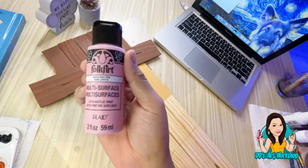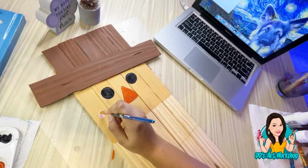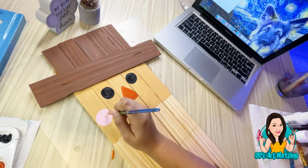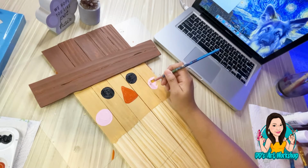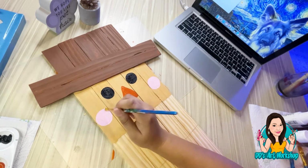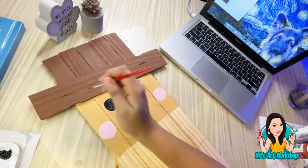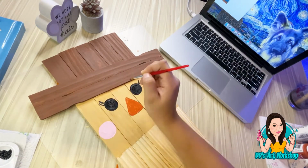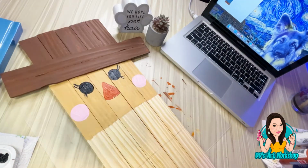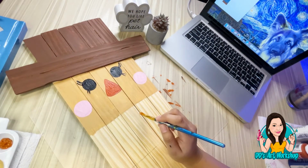And this baby pink is going to be perfect for the rosy cheeks. With this thin brush, I'm going to add small little eyelashes on top and on the bottom of the eye. This pretty pueblo is going to be the Scarecrow's pretty shirt.